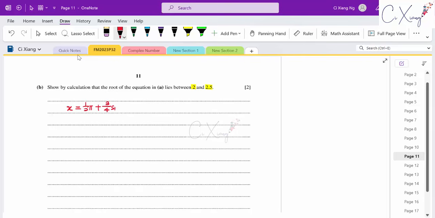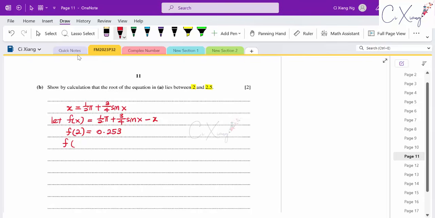And what I need to do is rephrase it as function f. So I will put it as function f(x) and move all the terms to one side. I will move the x to the other side and it will become negative x. Then, to get the sign change, I will substitute the value 2 into my equation: half pi plus 3 over 4 sine 2 minus 2. The answer that I get is a positive value, like 0.253.